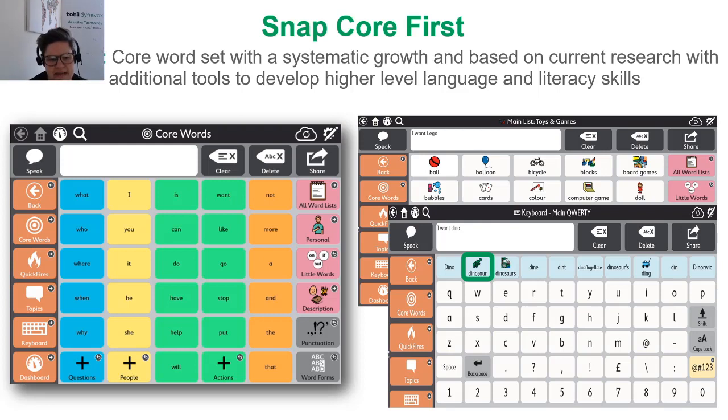One thing that you'll notice is that we've got symbol-based prediction up there as well, so that can help with speed as well. So we want to make sure that a keyboard is really important. So maybe we're not using it straight away, but we want to encourage access to that keyboard as much as possible.